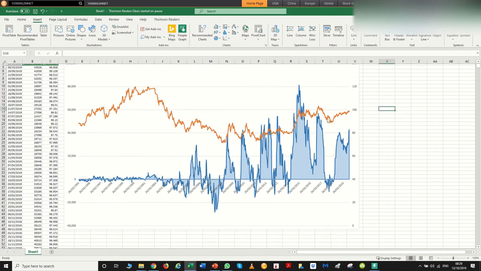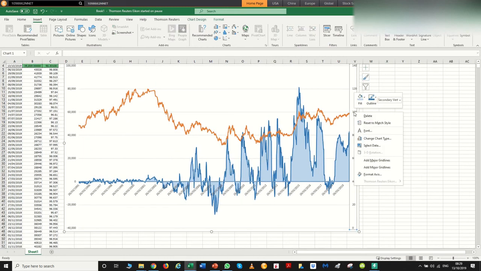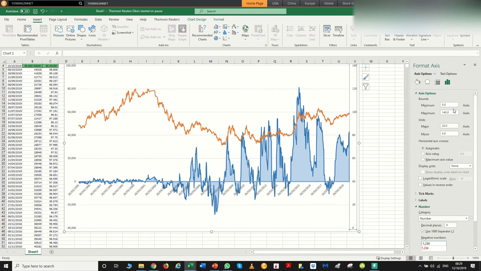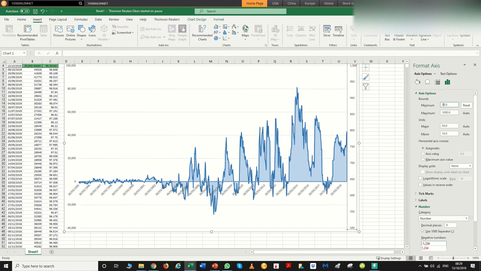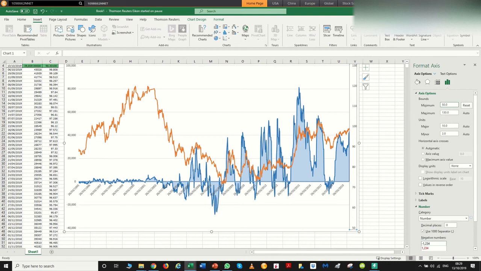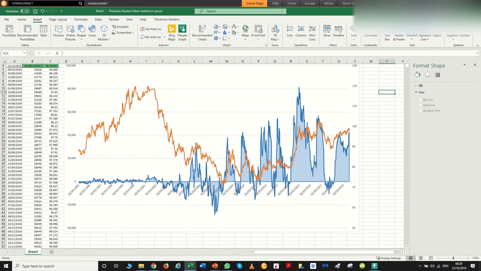There we go. And to make things a bit clearer, let's format the axes as well. So not 0, let's say up to about 70. Let's change that to say 50. There we go. We can start to see a better chart there.